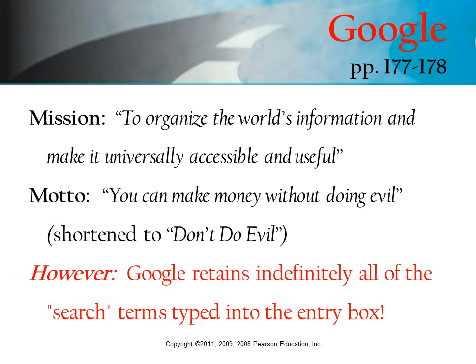Pages 177 and 178 of the textbook speak specifically to Google. Let's take a look at the mission of this company. Here's a statement about what Sergey Brin and Larry Page thought that this search engine could do for people in terms of navigating the World Wide Web. And it's a pretty simple, pretty straightforward, pretty direct statement of mission: to organize the world's information and to make it universally accessible and useful.